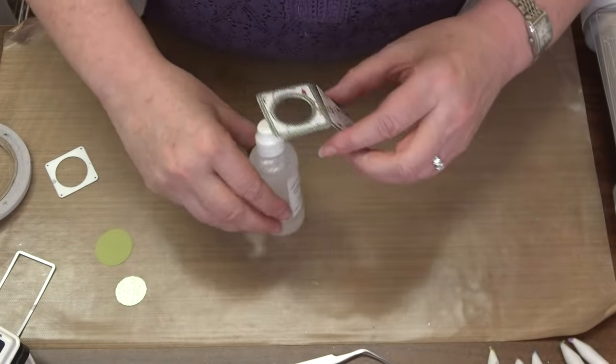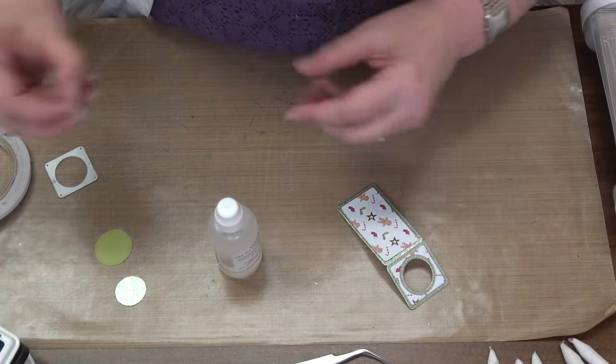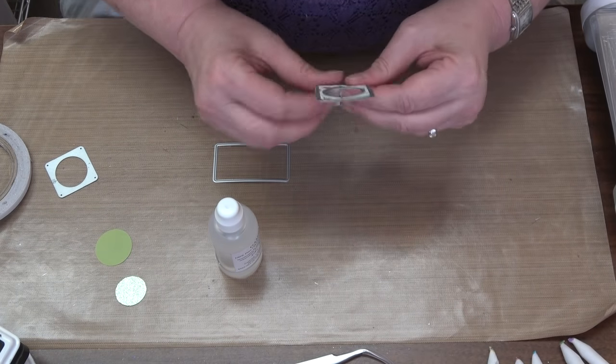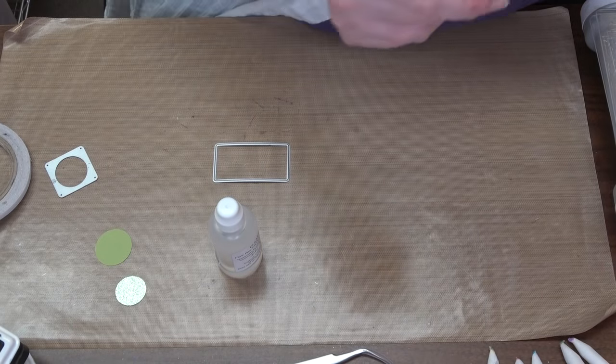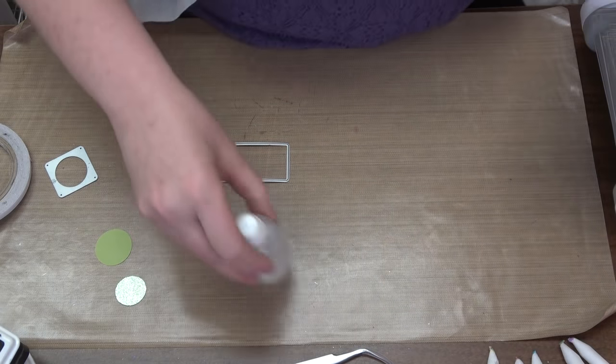Really darling. And I could take, peel this one off. What if we cut it again? Let's just cut it again. And I'll do it out of a pattern paper this time. Let's do it out of a pattern paper here. Ooh, which one do we like? Which one do we like?